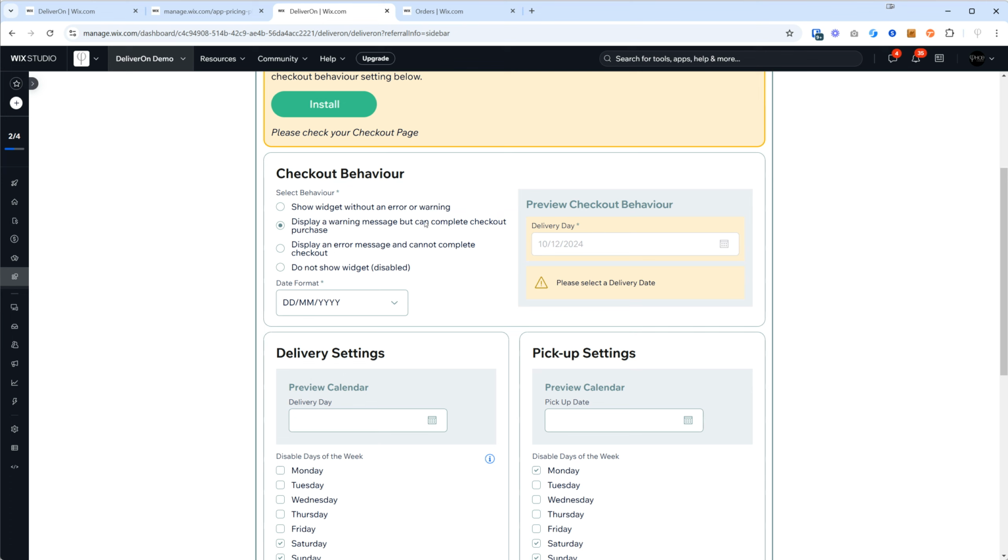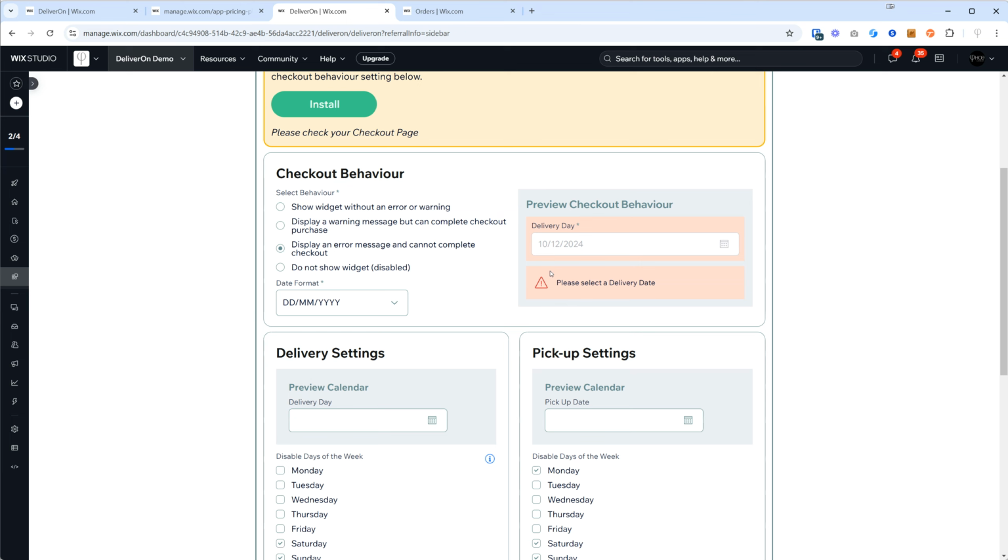You can display a warning message, but allow them to complete the purchase. So this will display with a yellow background and have a warning message, which you can customize in the settings, and I'll show you that in a second. But this will also be optional, so this won't prevent them checking out. And this is most likely the most popular for displaying an error message where they cannot complete the checkout without filling out their delivery date.